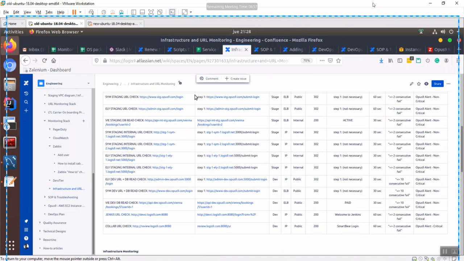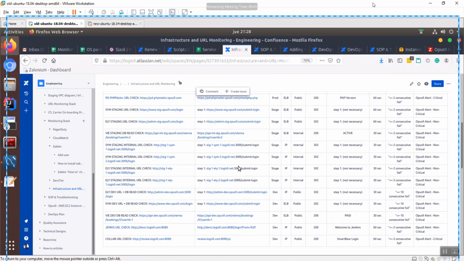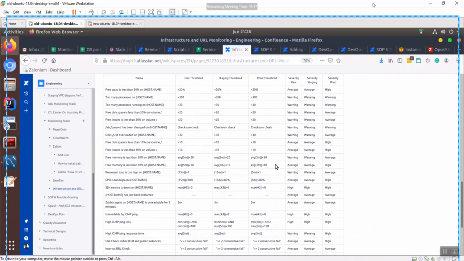Monitoring is always Zabbix. Then Zabbix will trigger via the PagerDuty integration, and PagerDuty will call me and create the incident depending on the severity. If it's production, it will create a critical alert and make the call. If it's lower, it will make the call only in working hours, and outside working hours it will only create a ticket and not make the call. Understood? More or less? Yes. Okay.